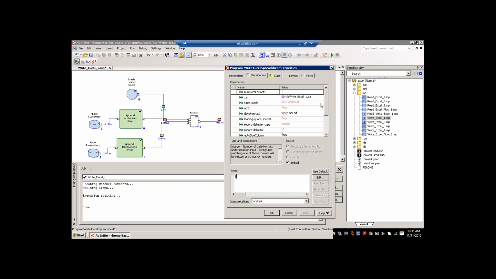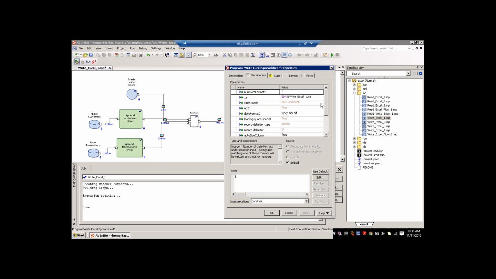How many date formats you have in your input data, you give that number in num date formats. If you have only one date format, you can give one. In the next parameter, date format n, you specify the date format for your date field. These are the only distinct parameters in write Excel; the rest of the parameters are the same.